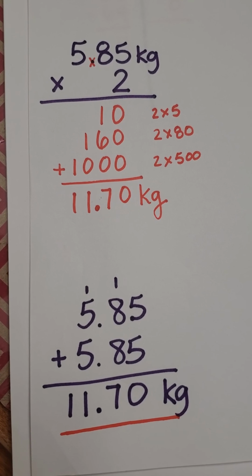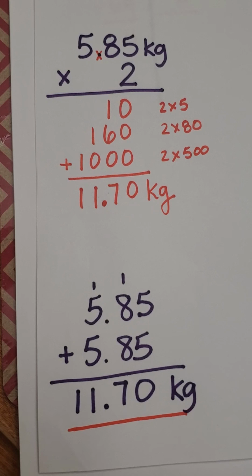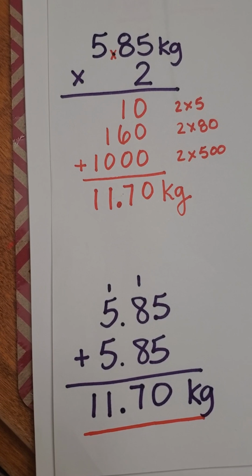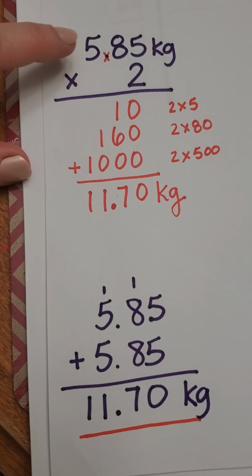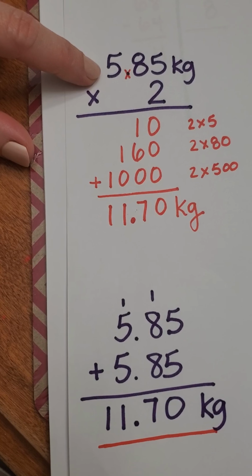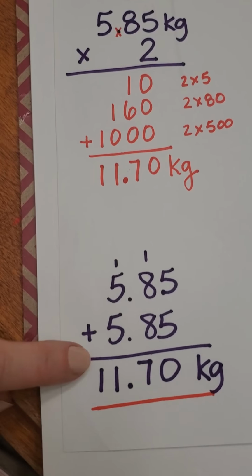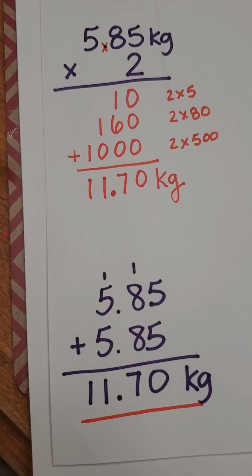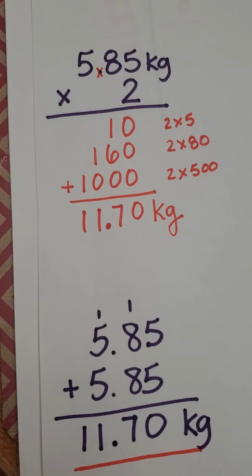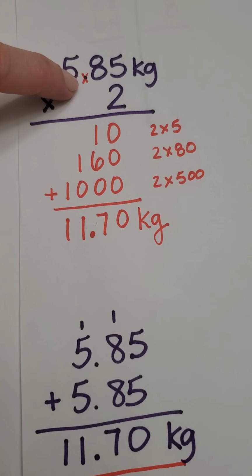Now, here's the second part of the problem, is that Clara was going to be carrying 2 patio stones. So with multiplication, we found that each patio stone was 5 and 85 hundredths of a kilogram. If she carried 2 of them, we can multiply, or we can actually add them. So it's kind of like a preference of what you want to do here. This is a good way of me showing you how to multiply with the decimal. Very similar to division actually, because you're ignoring the decimal place again.